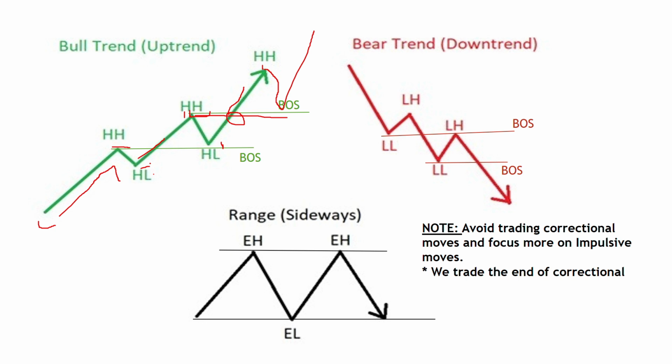You understand? Then we have what we call the impulse move. Then we have what we call the impulse and correctional phase on the structure. We have the impulse and correctional phase. This is known as the correctional phase.